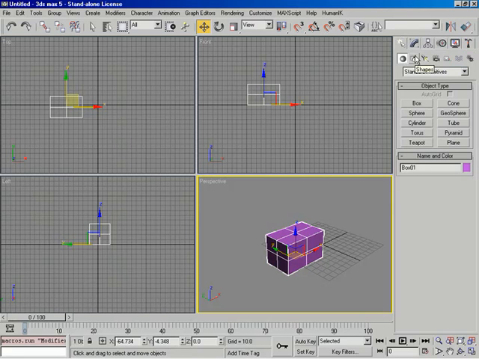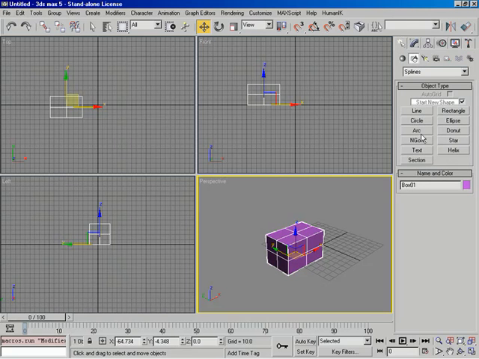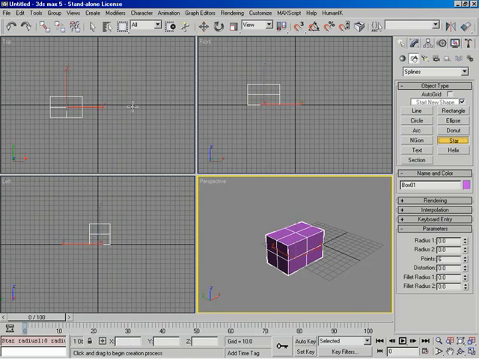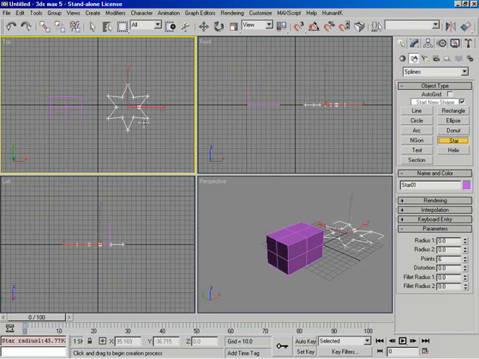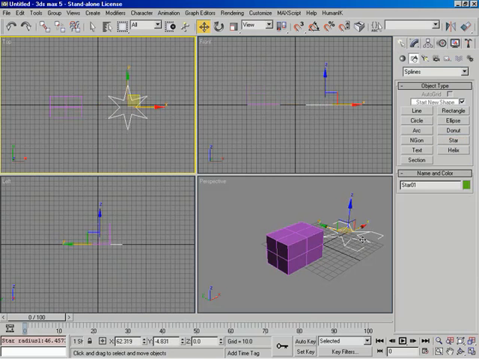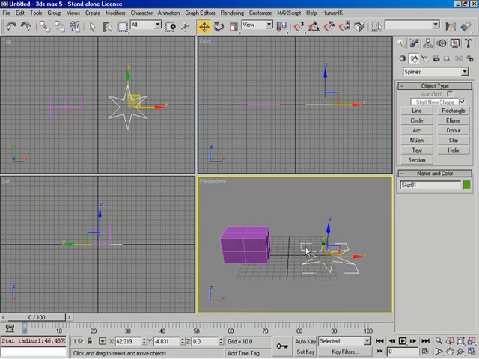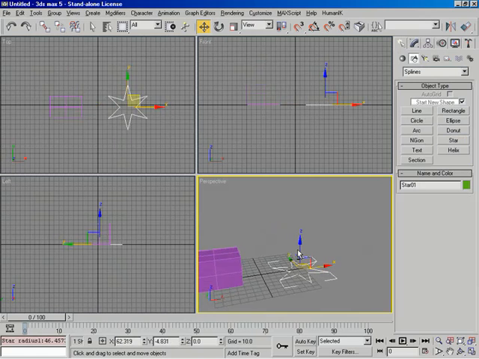Let me demonstrate. I'll come over here to shapes, and let's pick on a star. Let's make something strange. Drag out a star. There's my first radius. Let's go ahead and give our second radius, maybe something like that. Let's make a really expensive European coffee table or little table thing, something like that. So here we are with our simple shape.